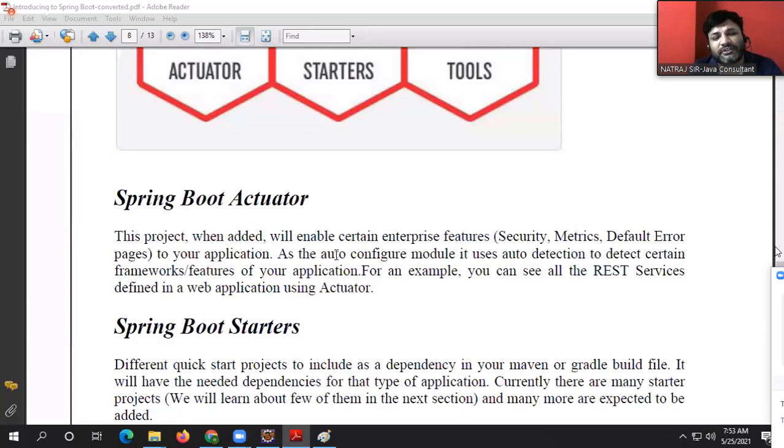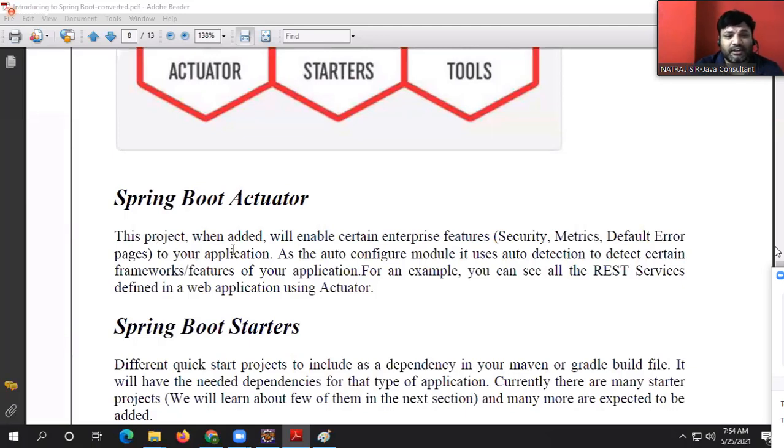Why non-functional features? Because these are not part of any project development, guys. But these are there to monitor the project, to control the project, to do various settings of the project. Come on, guys. That's the reason they named it as what? Non-functional features. For example, project maintenance becomes easy, guys. Project enhancement becomes easy because of these non-functional features. Ready-made non-functional features these are, guys.